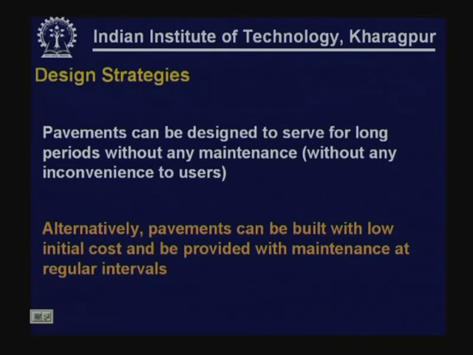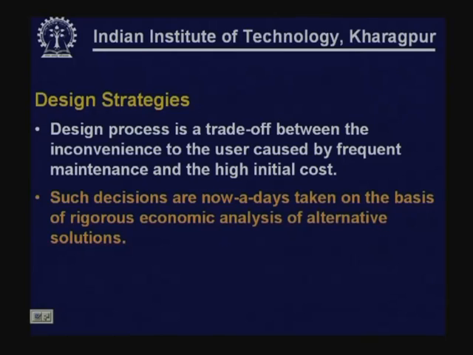So you can go for either of these two approaches. Design process is basically a trade off between the inconvenience caused to the road user because of frequent maintenance that is required and the high initial cost. If you go for high initial cost, the frequent maintenance and the discomfort will be less.